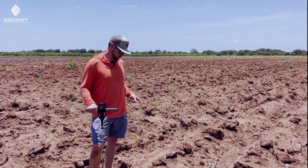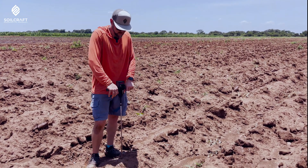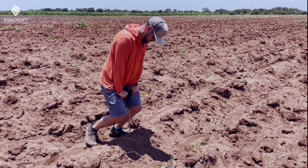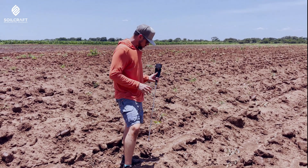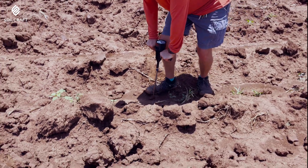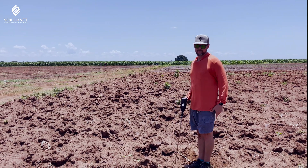All right, this is block 43. This was fallow while the other potato rainmaker trials were going on, so this is just going to be planted. Potatoes — this has just been hilled and going to be planted. There's 300 PSI already, a considerable amount of compaction. The soils are drier because we haven't yet planted and irrigated. But in between the rows, there's still 300 where it's wetter — more compaction where it's wetter. So this is block 43; potatoes will be planted going forward.